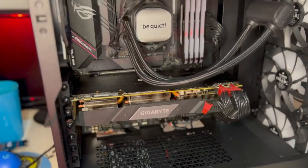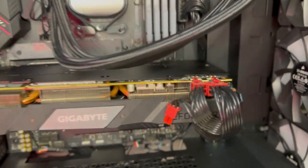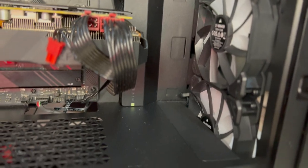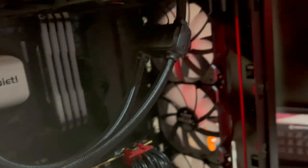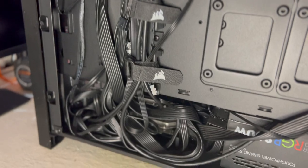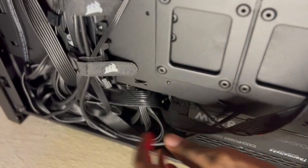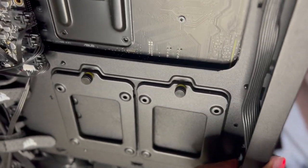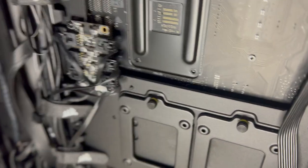Alright y'all, we're finally to this point — everything is set back up and I just need to plug it in and make sure everything is working. I made a couple of mistakes so I'm hoping they haven't cost me. I put the AIO up top, my three fans are still there, and the cable management at the back isn't horrible. I tried my best with it — I think it looks pretty good. There's a bit of a bundle back there, which is why I wanted a bigger case, but at least the back panel will fit.